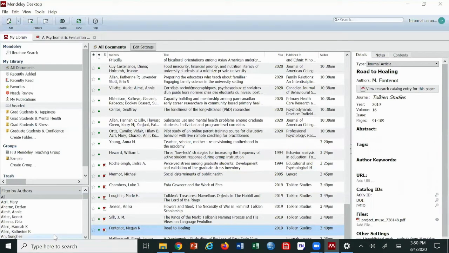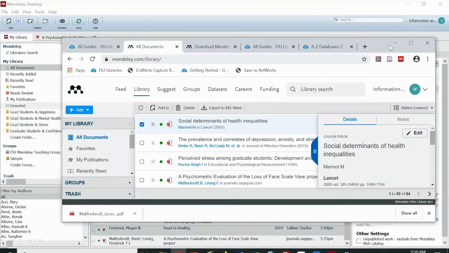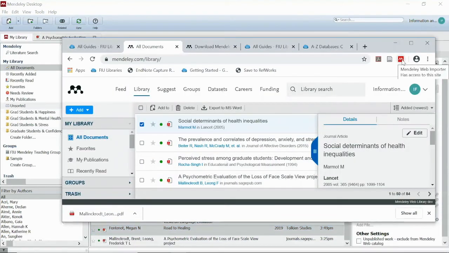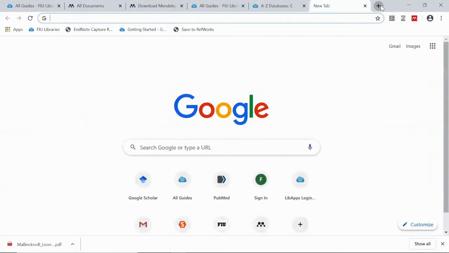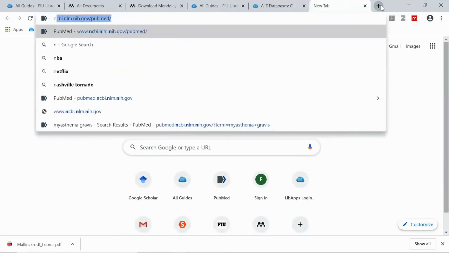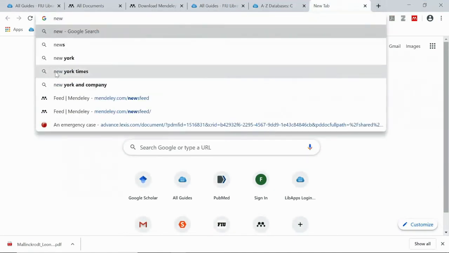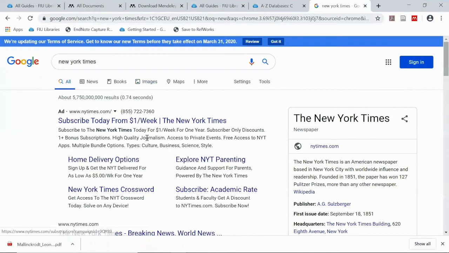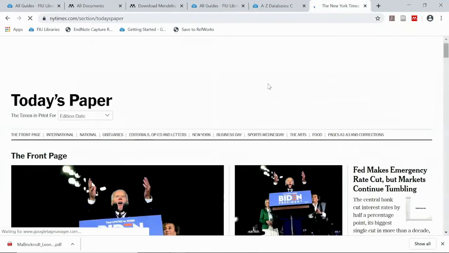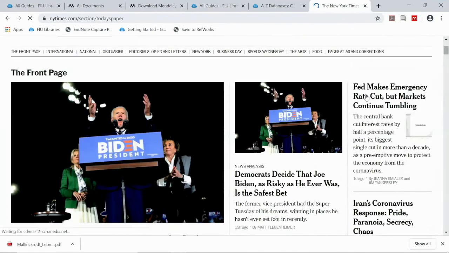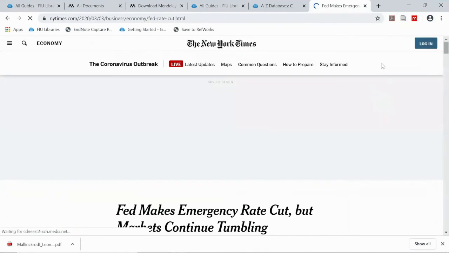Website citations. Okay. That would be using the Mendeley Web Importer tool. So if you go to a website of any kind, if I go to the New York Times, to today's paper, and Fed makes emergency rate cut.